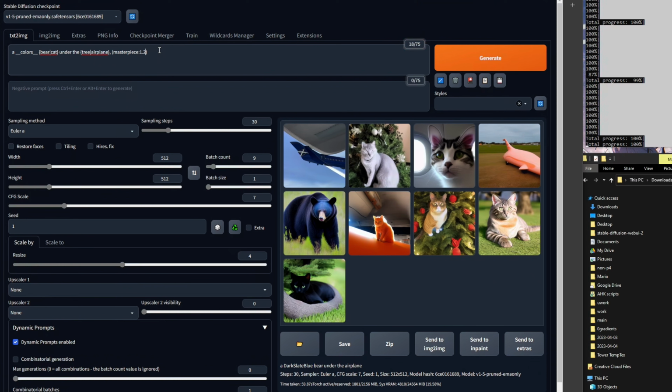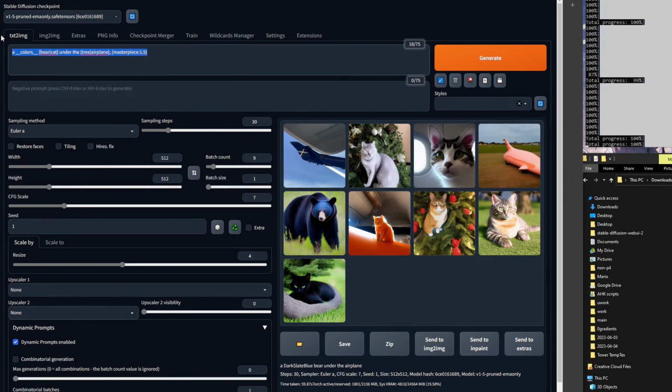So you can put like 2 or something, and you will get a really strong effect. Usually over 1.5 or 1.6 you start getting the same artifacts that you would get with CFG scale being really high, so it becomes unusable. And so if you have a large prompt with 20 words or so, as is usually the case, using the prompt magic down here, attention grabber will just add this syntax to a random word. So if you're generating hundreds or thousands of images, you're gonna get more variety, which is very useful for exploring concepts. So the images we generated right here are not very impressive. So how would we get impressive looking images?